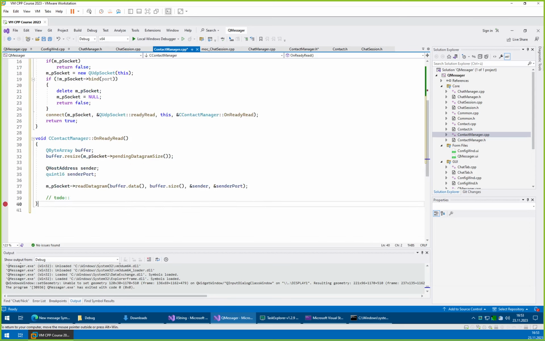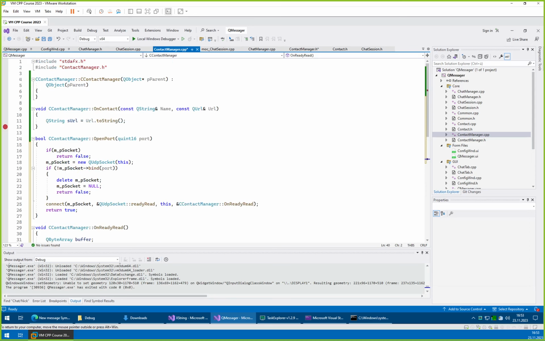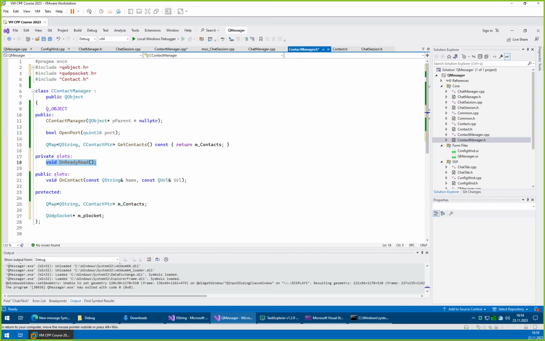We can, for example, put a breakpoint here for now. And of course we will want to send this to everyone in our contact list, which at the beginning will be empty, which is not a problem. So we have here our contacts.